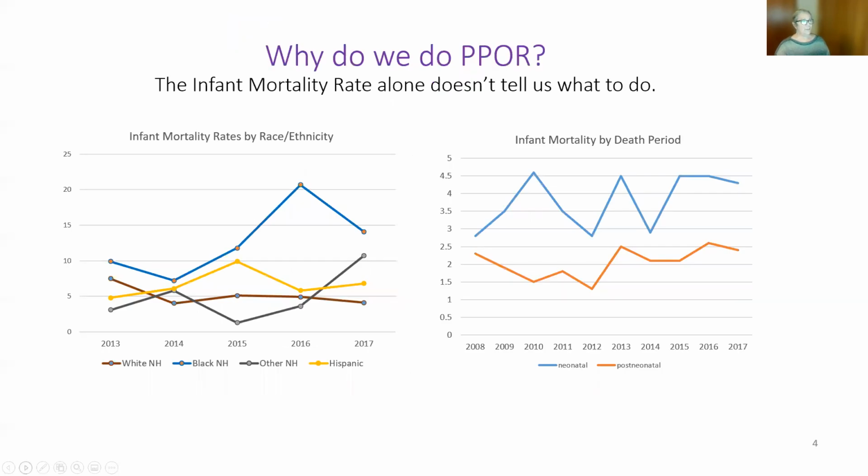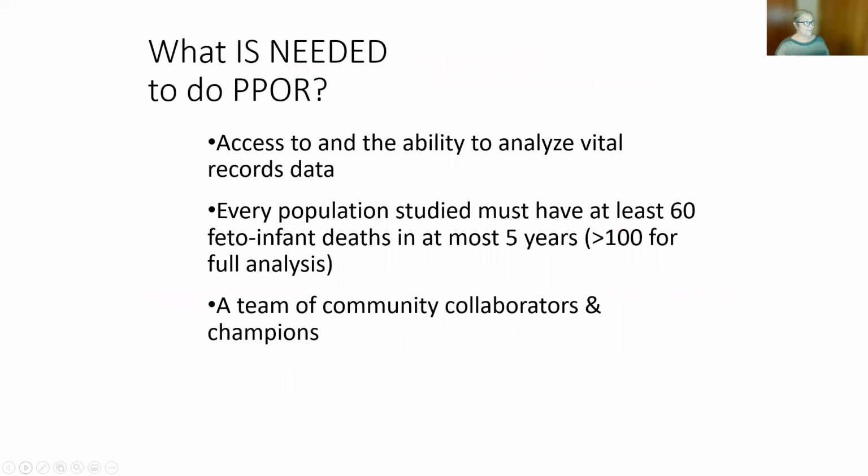So why do we do PPOR? Why do we need it? The main reason is that just the infant mortality rate doesn't tell us what to do. And so many communities know about their high infant mortality rates or their disparities, and they really want to know what to do about them. And this is what PPOR helps with.